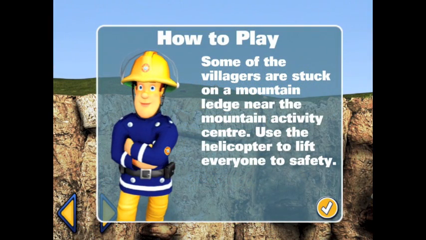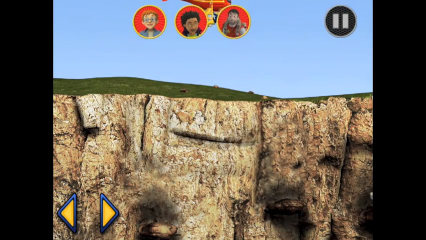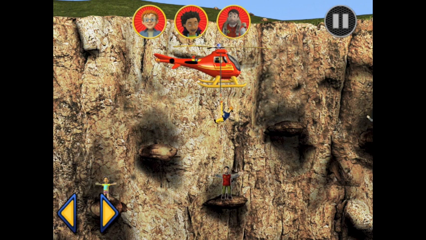Some of the villagers are stuck on a mountain ledge near the mountain activity center. Use the helicopter to lift everyone to safety. Use your finger or the arrow buttons to fly the helicopter. Move the helicopter.